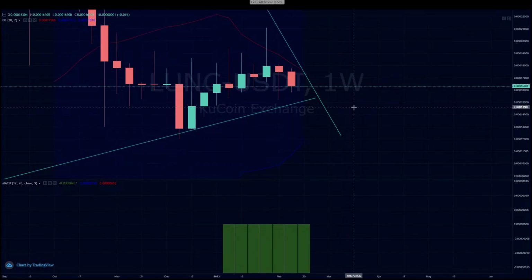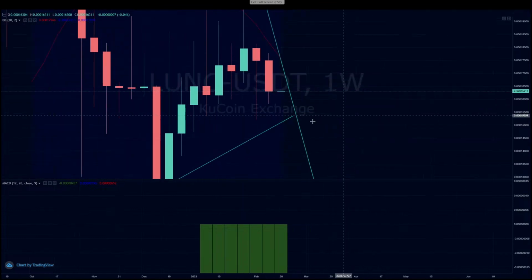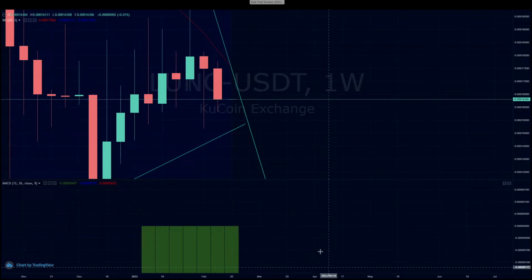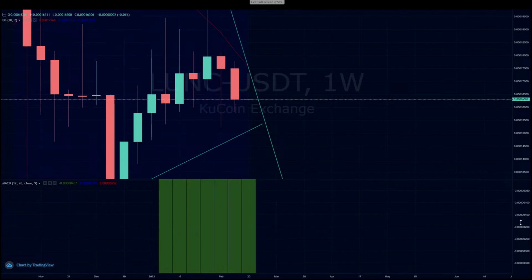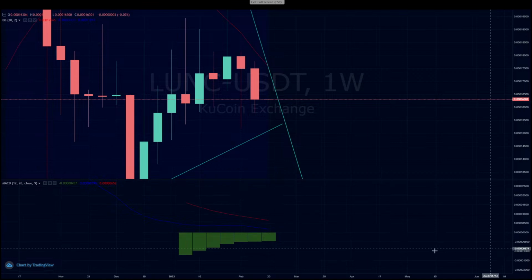Okay. So first off, welcome to the new week. You can barely see it even here. Let's actually zoom in so we can see that candle a little better. So there it is. Obviously, it isn't moving in either direction right now. I mean, that's to be expected, right? The week just started. I want to see how the MACD is progressing on it as well. Okay, so we have both the things we want to see.